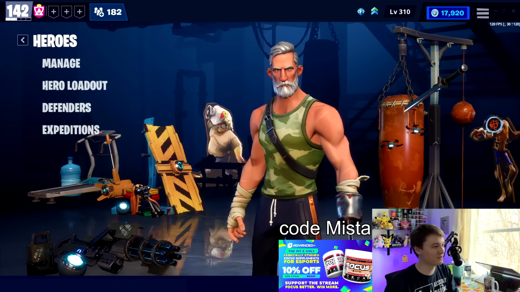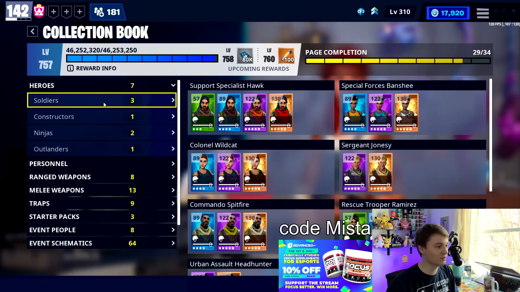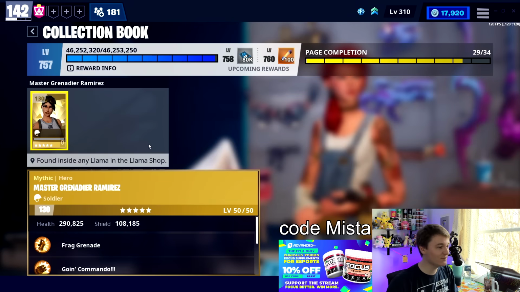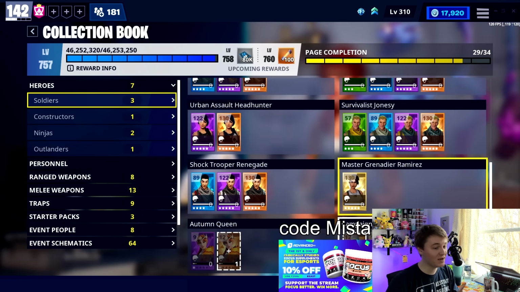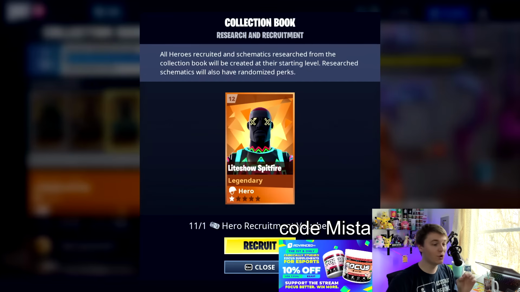It's a little complicated, so I'm going to do it like this: if you go to the collection book, you can go to any of the heroes in the base game section. Even the mythic heroes will require Flux. But any campaign heroes, including these guys down here, will require vouchers.